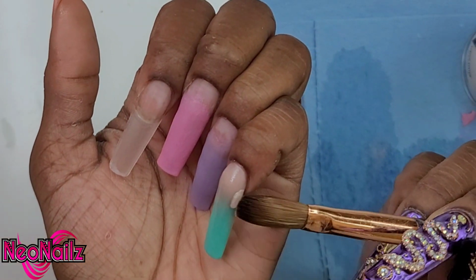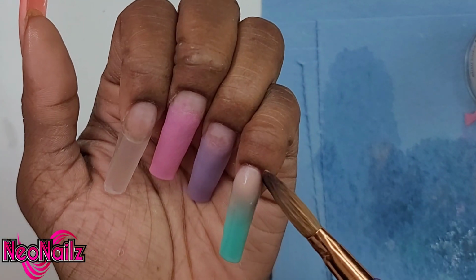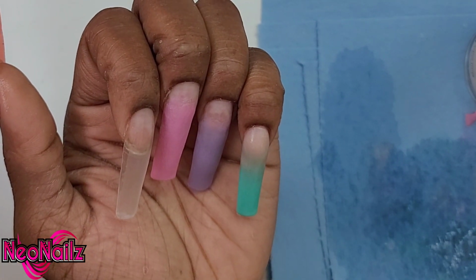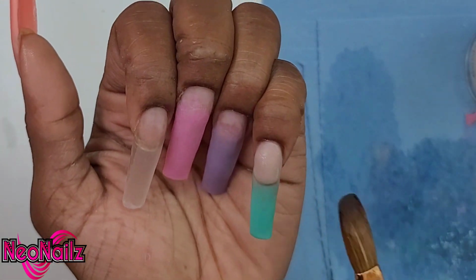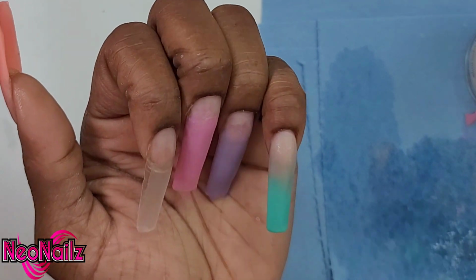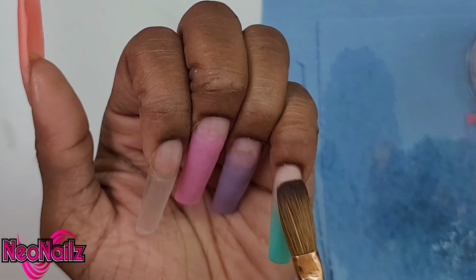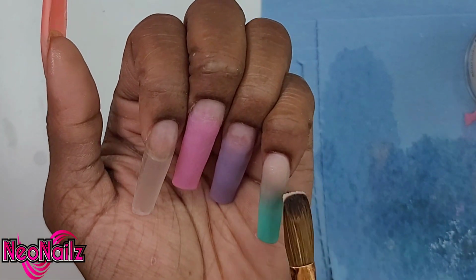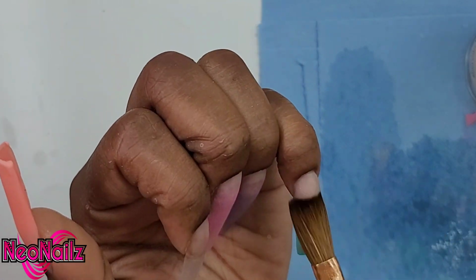You're going to see now, to make sure I get a nice seamless blend, I have to add multiple beads underneath that first one, and it's a little bit bulky. No problem, I'm not sweating. I'm obviously just going to use smaller beads and wetter beads because as it's getting warm, this is a tip for everybody, just keep in mind that as it gets warmer, your acrylic is going to set significantly faster. So just work smaller, work smarter, and just adjust so that you're not messing up your nails and things like that.